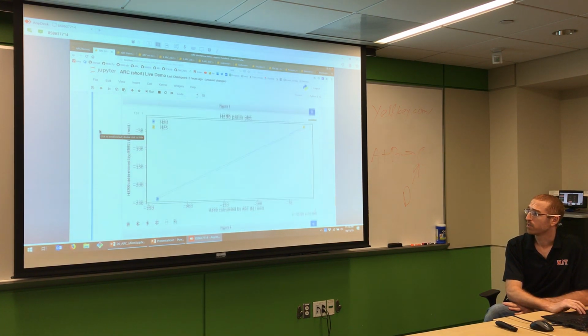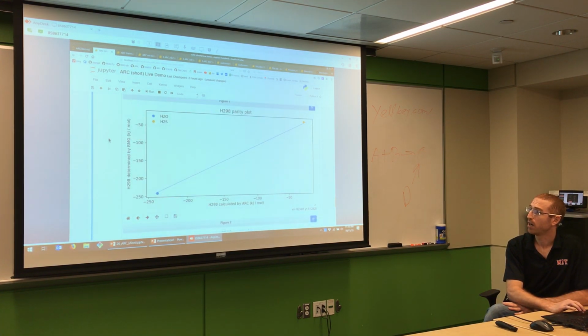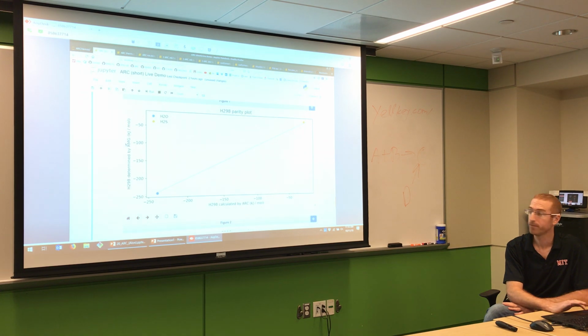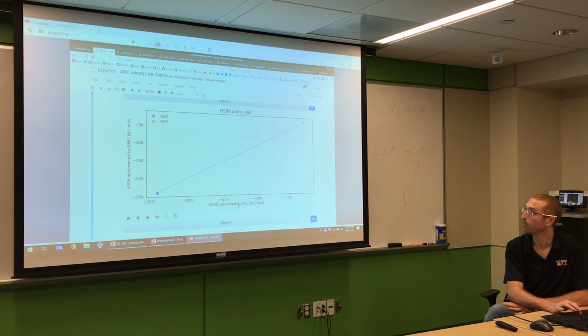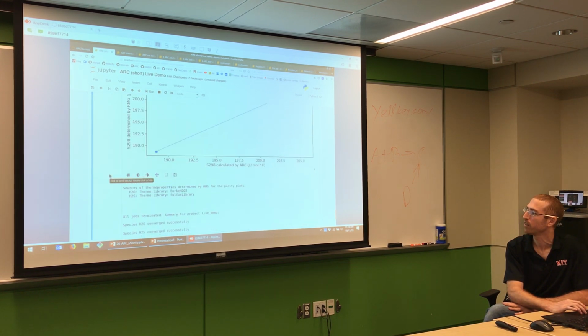And then we have parity plots just for sanity, right? So RMG already has values. So here's the enthalpy determined by RMG. It could be an estimate, it could be the library. And here's what we just calculated at the level of theory we wanted. So you see, even our sloppy method, the resolution here is really large, right? So there are differences, but even that simple level of theory wasn't that bad, and same here for entropy.